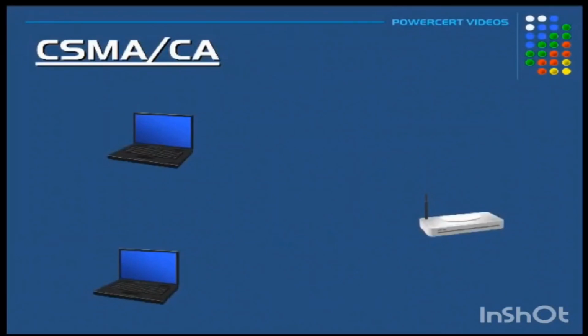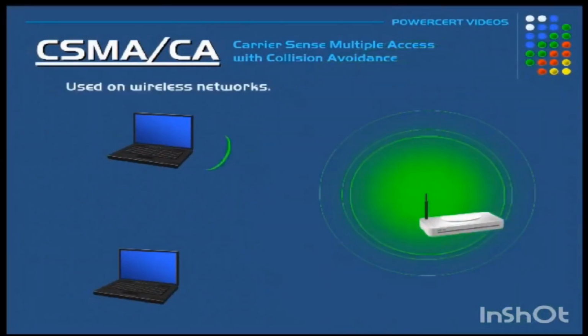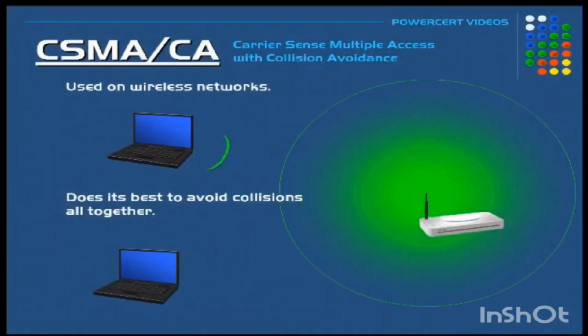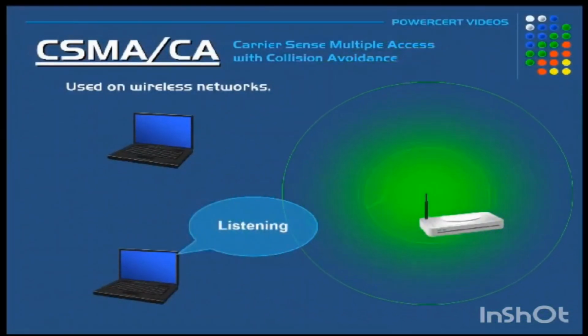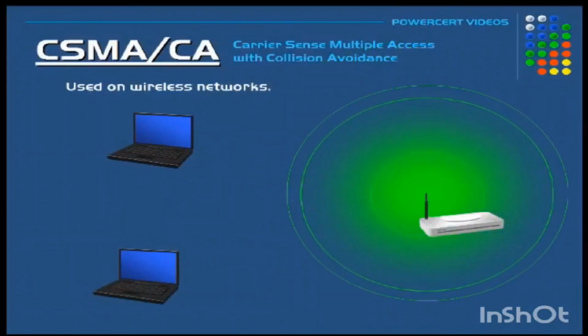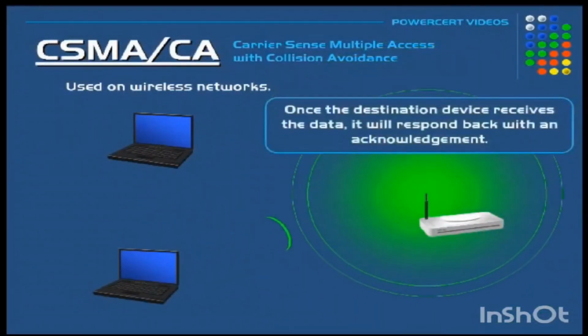Now let's learn about CSMA-CA, which stands for Carrier Sense Multiple Access with Collision Avoidance. This is the access method that is used for wireless communication. When a computer wants to send data on a wireless network, it really can't sense or hear if there are any collisions on the network because there are no cables involved. So it does its best to avoid collisions altogether. When a computer wants to send data, it will first sense if there is any other transmission happening. If it detects any other transmission happening, it will wait a short amount of time before checking the channel again. When it checks the channel again, and if it doesn't sense any transmission, it will wait again for a random short amount of time, and then it will go ahead and send its data.